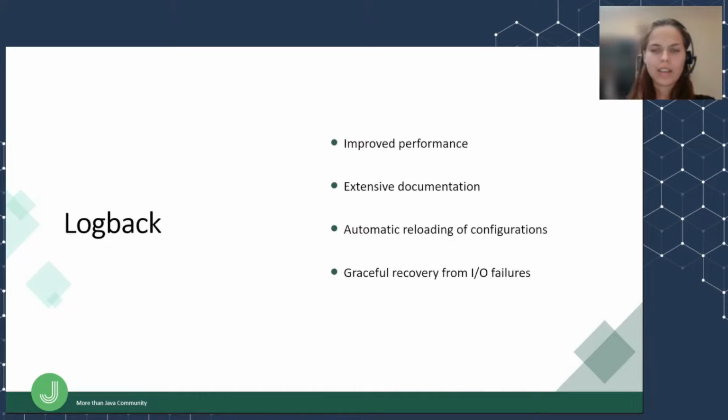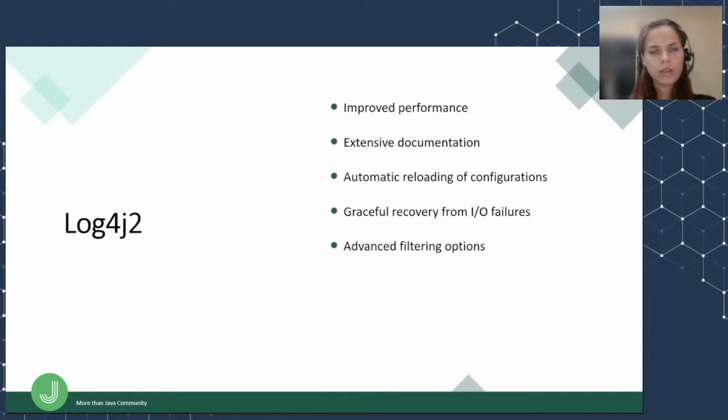Once the file server starts working again, the appropriate logger will continue its work in the rolling file appender. Logback also provides a wide array of logging filter options, which you may specify in the configuration file, and it does much more than just Log4j.